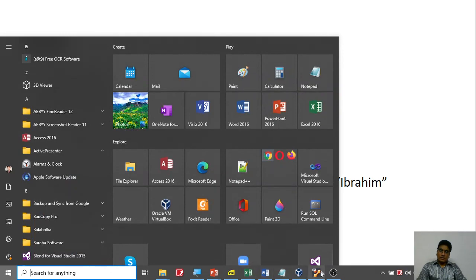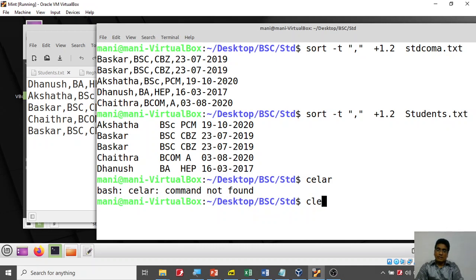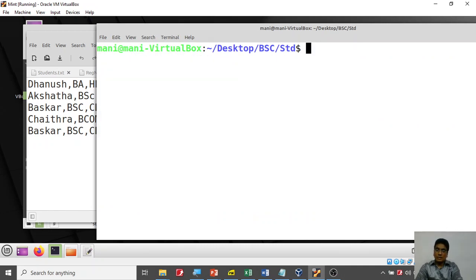First let's go to our student. I want to search for, so let's go here, let me clear the clutter. Okay, and I'm going to say grep, that's a command, grep for bsc from students.txt.